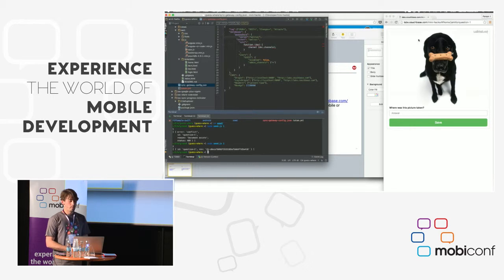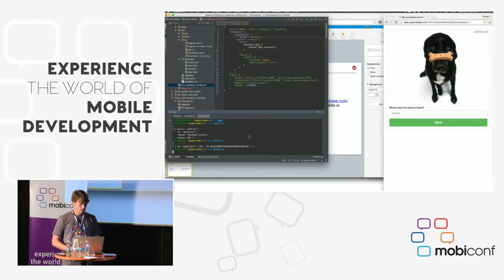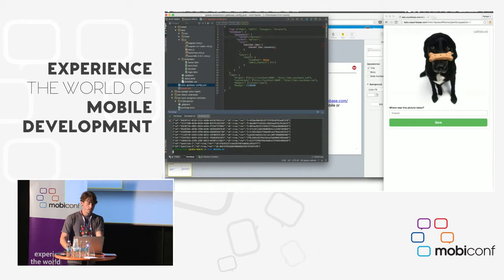And this is PouchDB running in the browser. It's a JavaScript implementation of the replication that is also implemented on Android. And just for the purpose of the demo, it's simpler to use a web app here. So here I'm deleting all of the images, and I'll start adding.